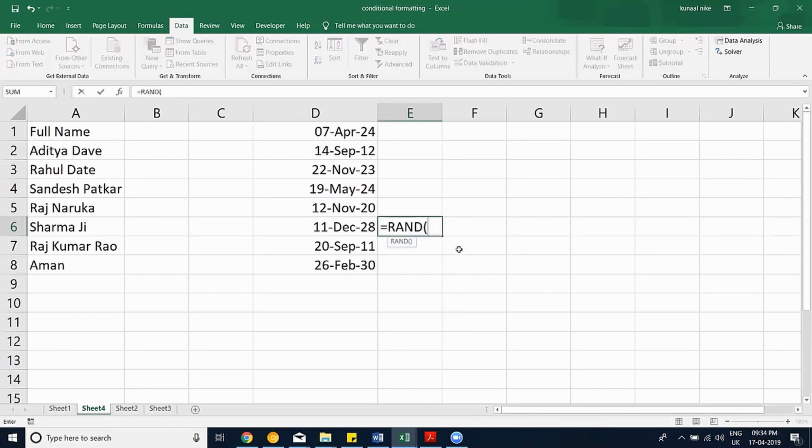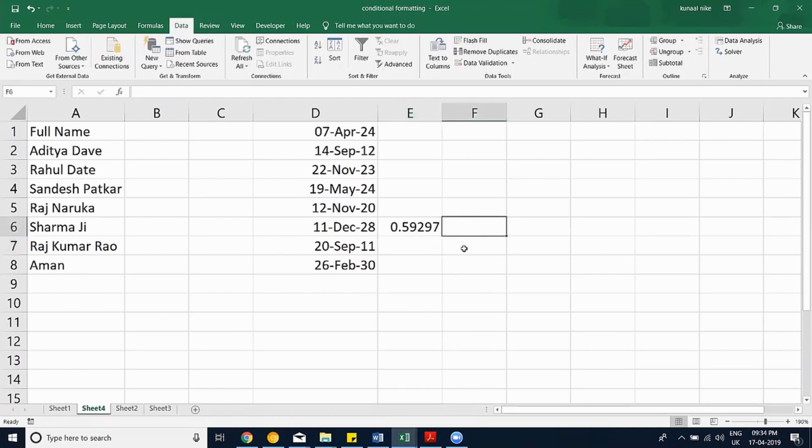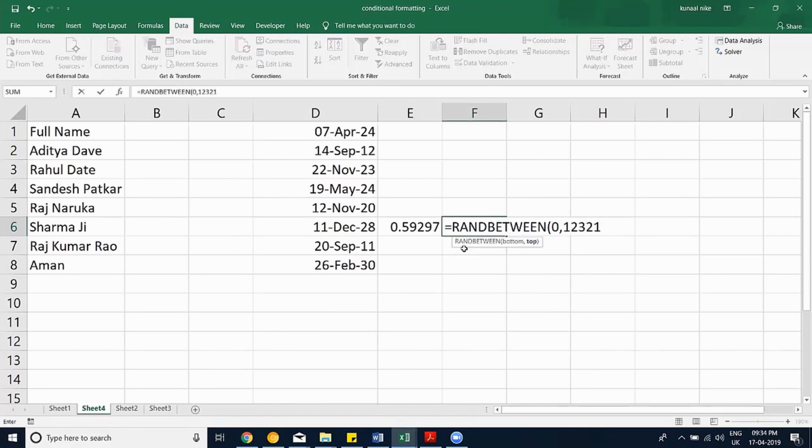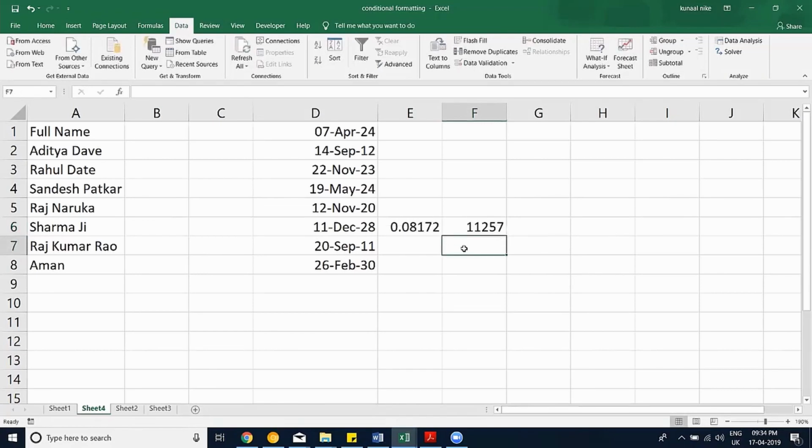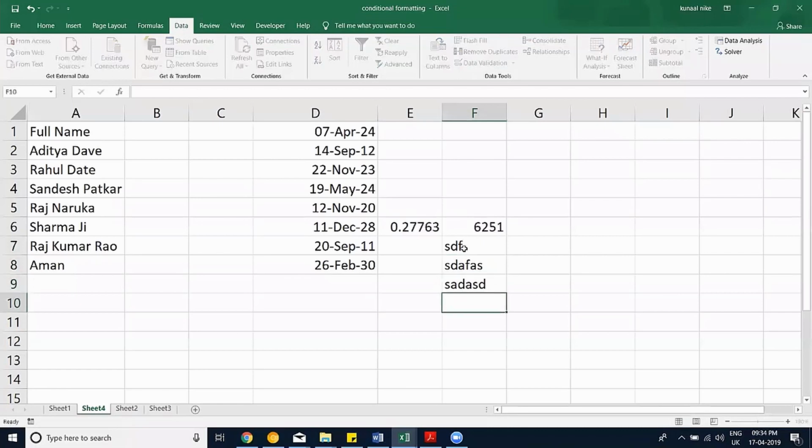RAND basically generates a random number from 0 to 1, and RANDBETWEEN takes a whole number. So you can say minimum 0 and then maximum any number that you set, and it's going to get you a random number. Each time you do something, the numbers will change, so it's a volatile function.